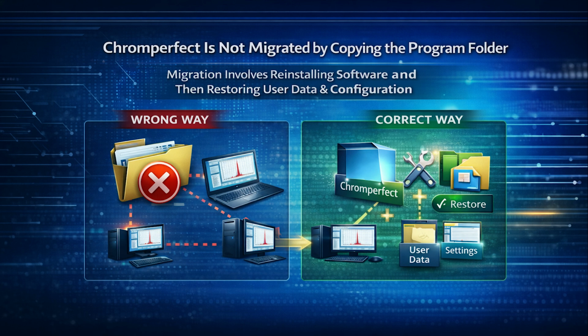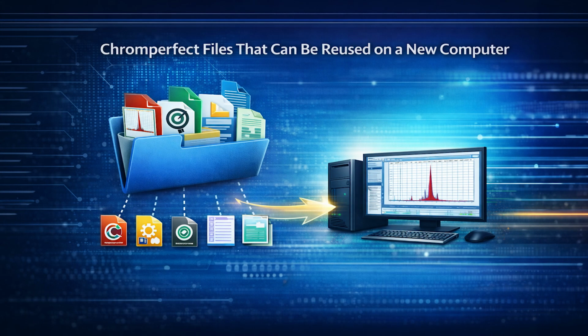Before starting, it is important to understand that Chromperfect is not migrated by copying the program folder. Migration involves reinstalling the software and then restoring user data and configuration. Section 1. Files and information that can be reused. Several types of Chromperfect files can be reused on a new computer.